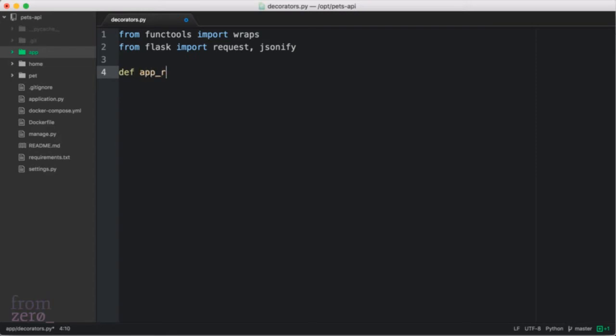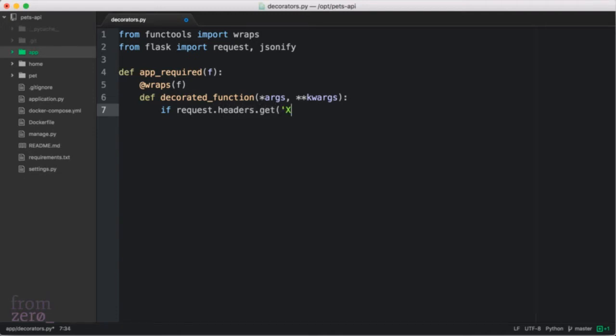And now we're going to define this decorator called app_required. So we create the regular decorated function with the arguments and keyword arguments. And so the first thing we're going to check is if the request headers, and we're going to call this header X-App-ID, kind of like what I mentioned earlier.